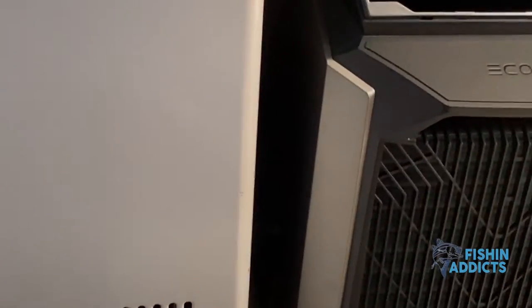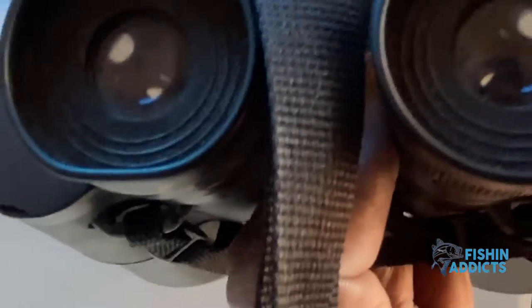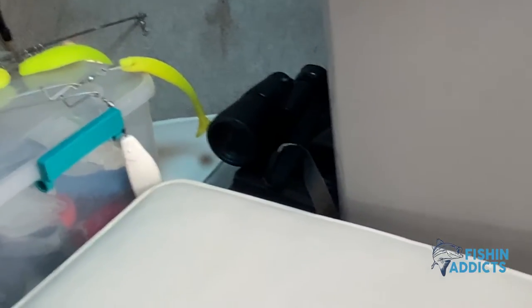Yeah, this boat is nice, man. This boat is decked out. I keep my little binoculars. If I'm out on the water and I'm looking for fish, I put these on and I spot for birds in the water or breaking in the water, and then I know where I can go to look for some bait or some fish action.